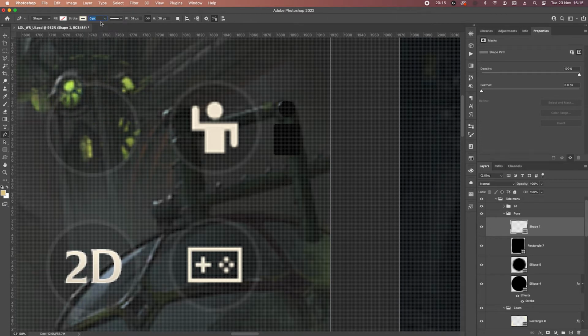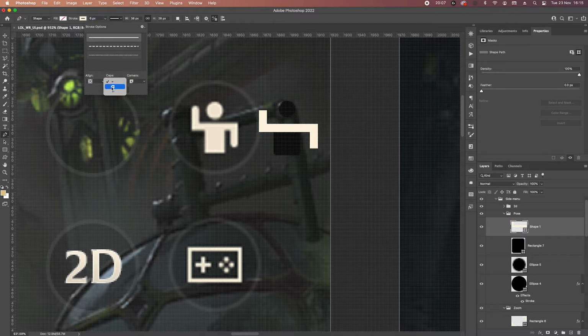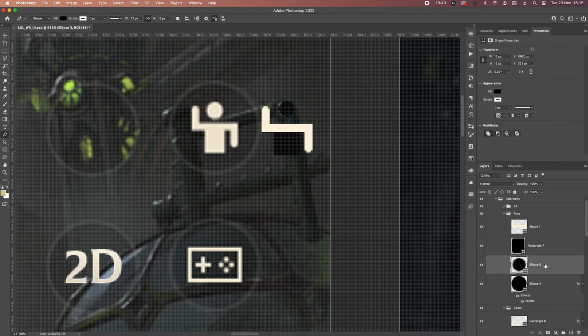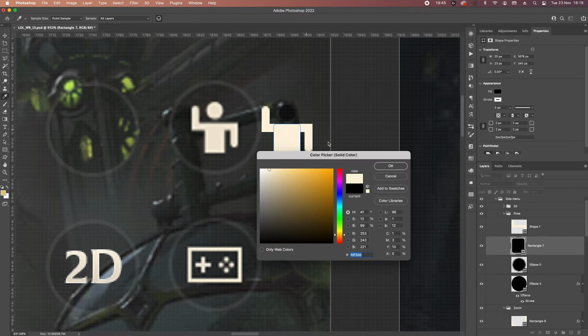Then remove the fill, add the stroke, this color here, and then 4, 6. Let's have 6, and the caps are going to be this rounded one. Okay, let's go back and change it a tiny bit. 1, 2, 3. There we go. That can come down a tiny bit like that.